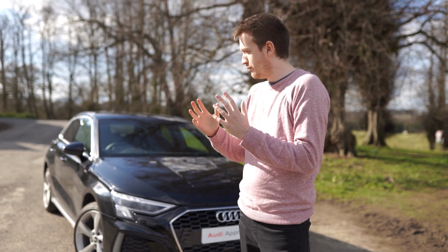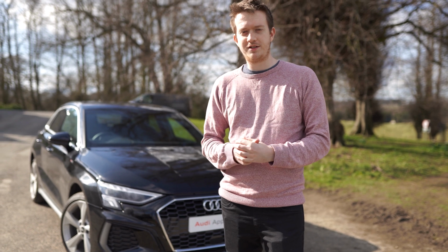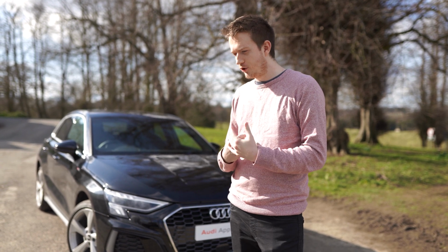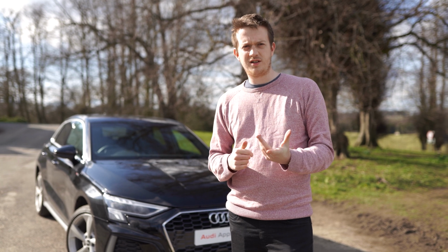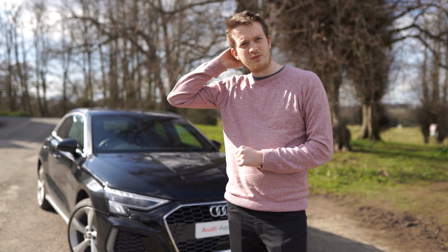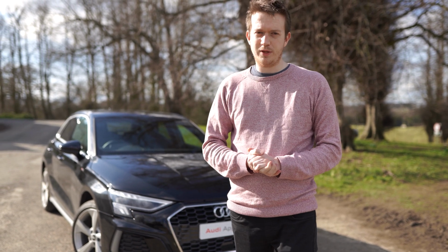I'm a massive petrol head, but I can understand why people would want that. Personally, I'm not sure if I would get a hybrid car. I'd probably get a full electric. Currently the only full electric car that I actually like though is the Porsche Taycan. Or is it the Taycan? Yeah, the Taycan. I think it's the Taycan, yeah. Which is £80,000. So not yet, but I do understand why people enjoy this.